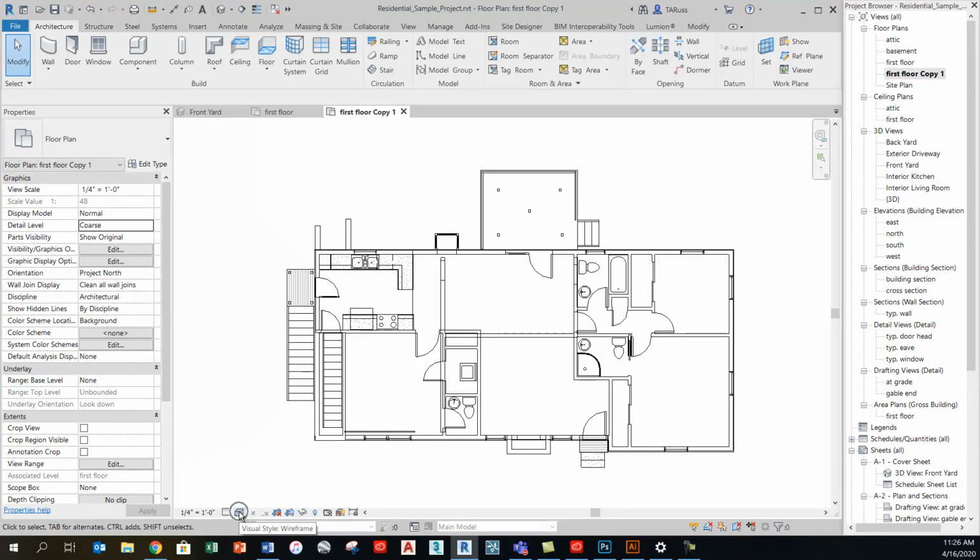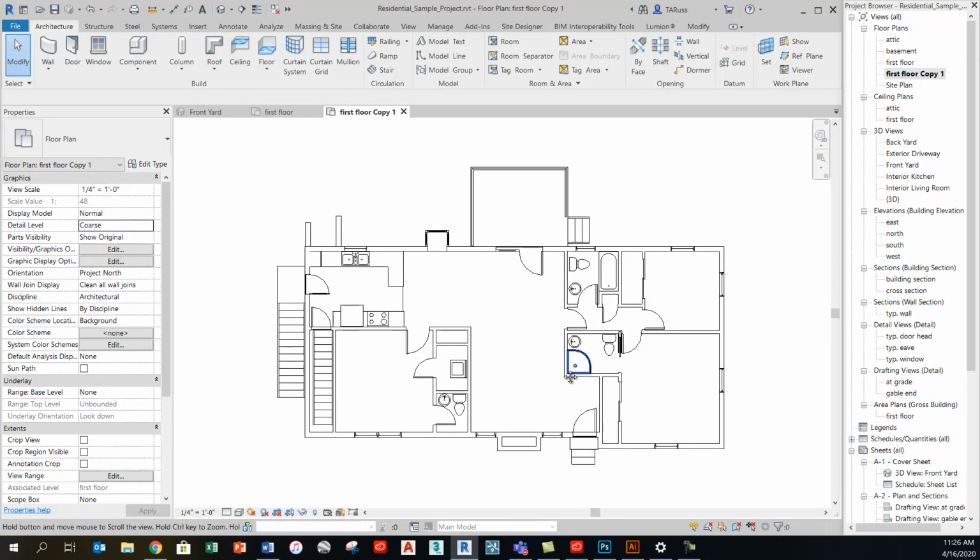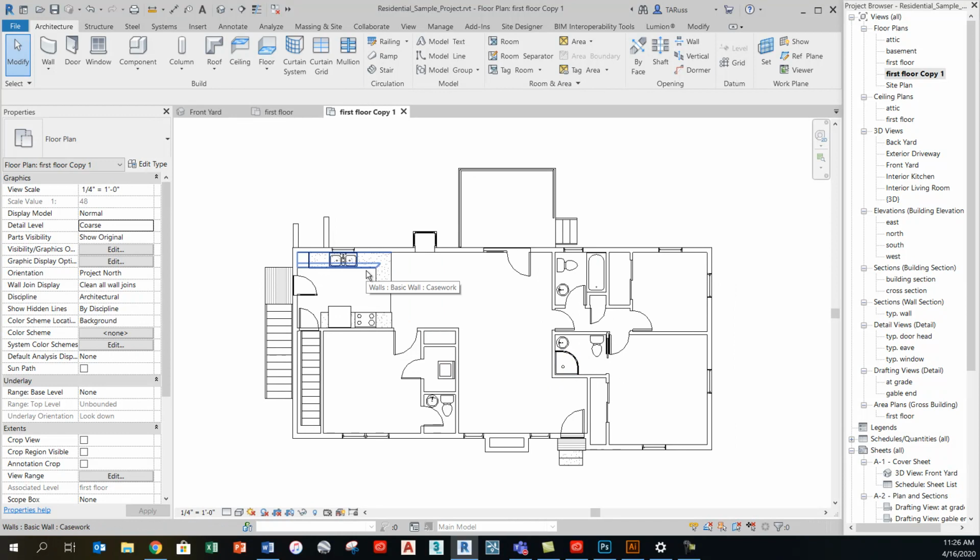This particular RVT file happens to have wireframe set as the visual style, which is pretty uncommon, but we're just going to switch that now to hidden line, and you'll see that when we do that, it hides even more elements, so we get an even further simplified view here of our floor plan. Once we get to this point, we've reduced all the crucial elements. Everything that we can see here represents a set or a composition that we want to keep.